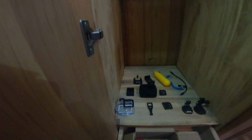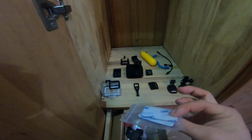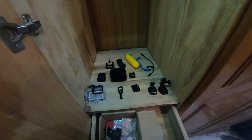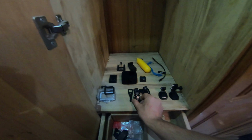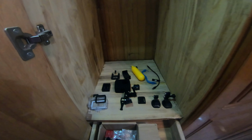And then right here we have another wrist strap, and then an empty baggie is always nice to have. Stuff like this, you know. I've got a bunch of these mounts, as you can tell. But these mounts work, especially the 3M ones. Honestly, they're really nice. So let me just put this one back here. There we go. And that's all I have in my camera cabinet.